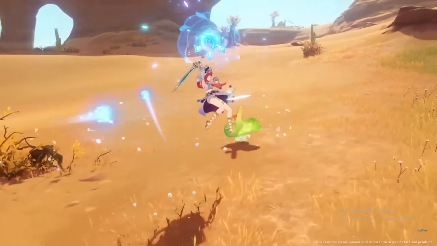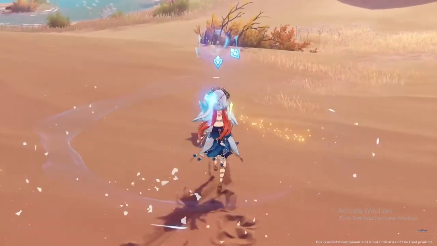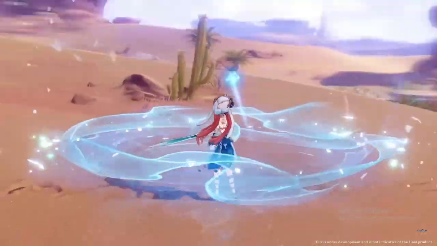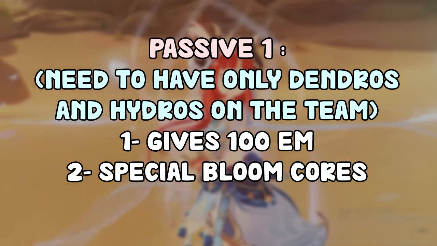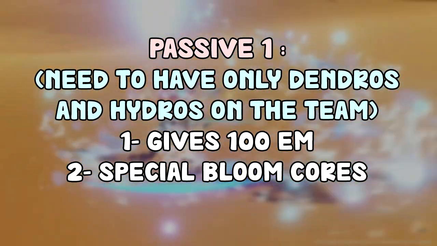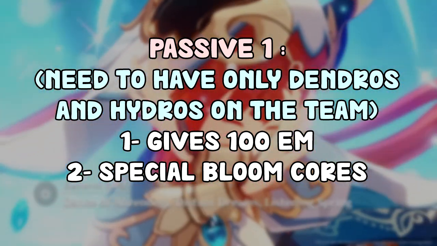Now moving on to our passives, I'm going to explain them very quickly. Starting off with the first passive, it's a little long, but basically when you have only Dendros and Hydros on your team, when you consume your last stack, it's going to give 100 elemental mastery to all of your party members, which is pretty good. That's only when they're hit by Dendro attacks.